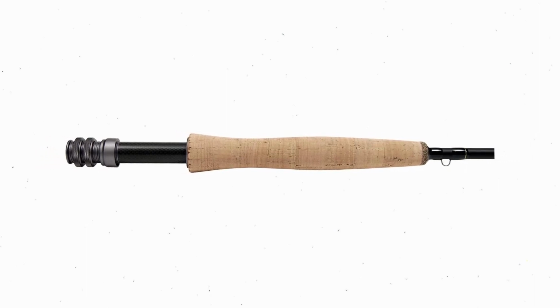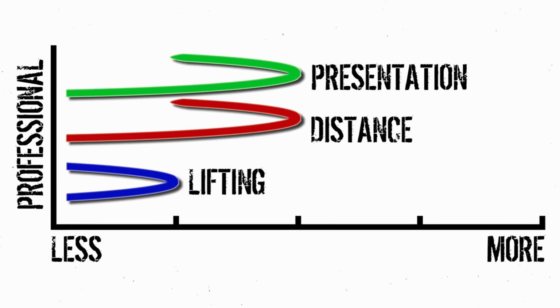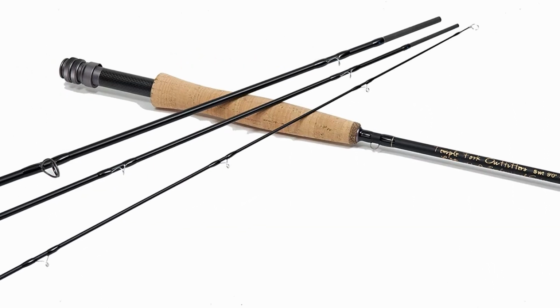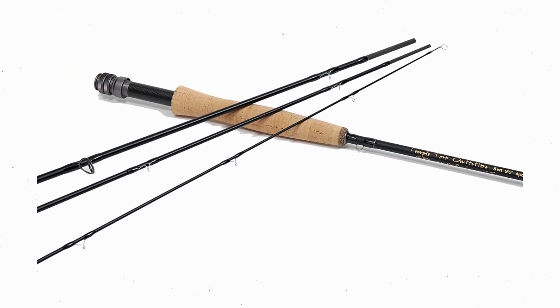When used by an experienced angler, a fast action rod can manage short distances well. However, both beginners and professionals will find that it performs admirably over longer distances. This is the kind of rod you'll use on all of your fly fishing trips. Shorter lengths perform best in creeks and rivers, while longer lengths perform exceptionally well over long distances independent of environmental conditions. So guys, this was the video about the best fly fishing rods.